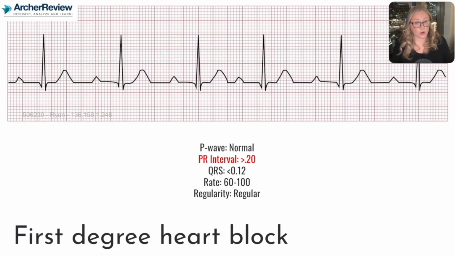First-degree heart block occurs when we have a lengthening PR interval. The time that it takes that electricity to get from the atria to the ventricles is too long. So, from the beginning of my P wave all the way to my big R spike is greater than 0.2 seconds. Remember, the normal PR interval is 0.12 to 0.2. In first-degree heart block, all of my other list items check out, but my PR interval is too long. It is greater than one big box, greater than that 0.2 seconds.